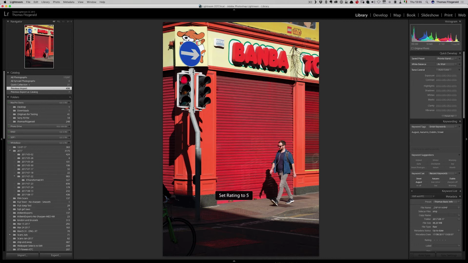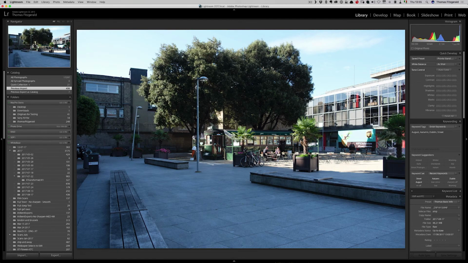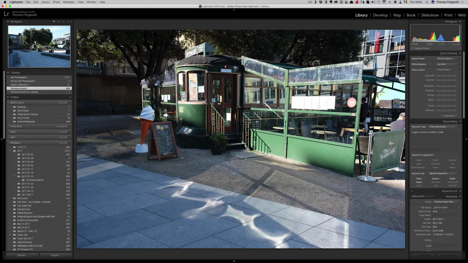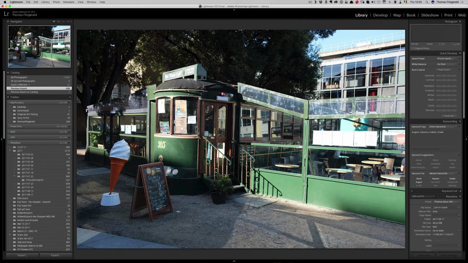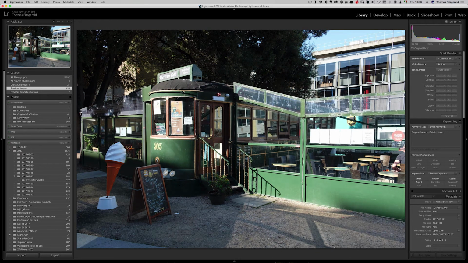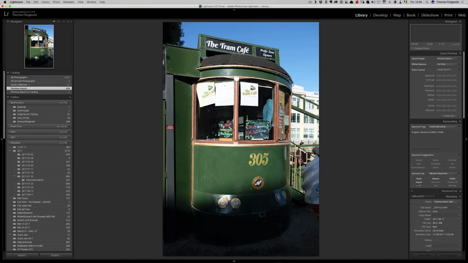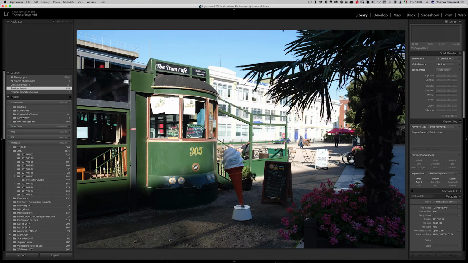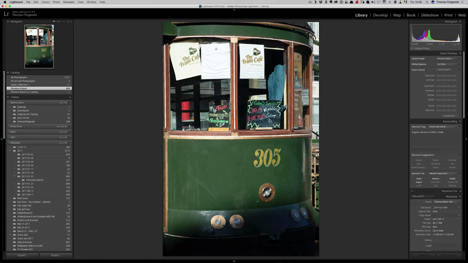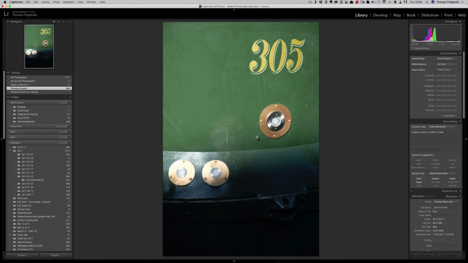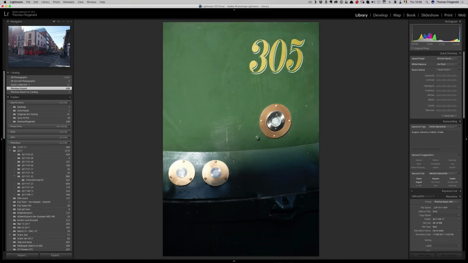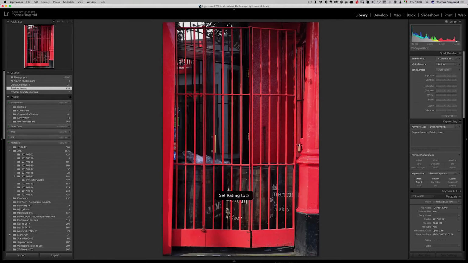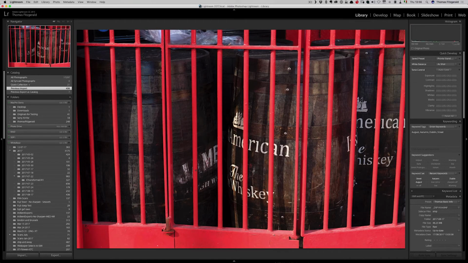And then we have another shot, person in a reasonably good spot. Okay, and this cool little place is called the Tram Cafe, which is an old tram that's been converted into a cafe. That's not great. Unmark that. Trying to find some different angles here, and to pick out the details. There's nothing great there, but we'll go back to that. I found that kind of interesting.